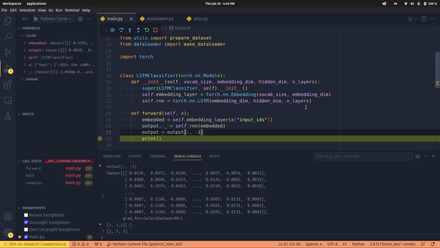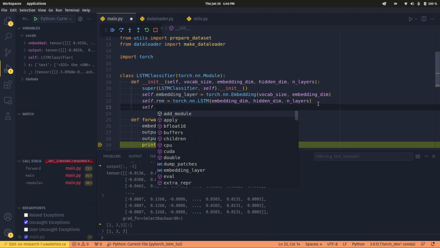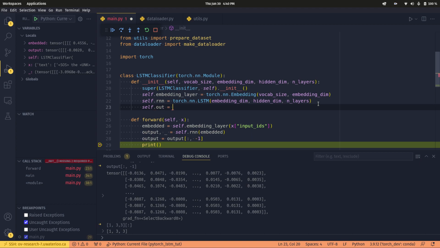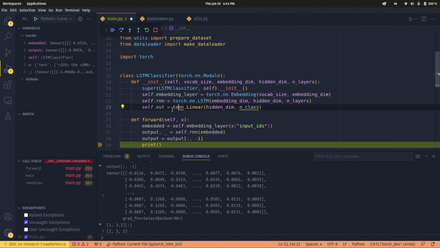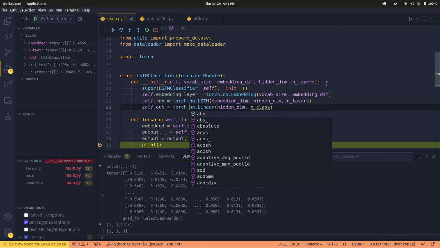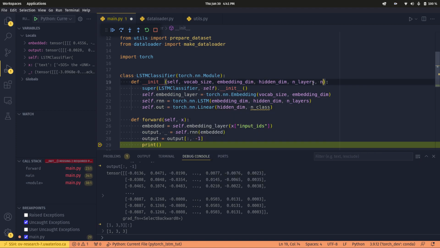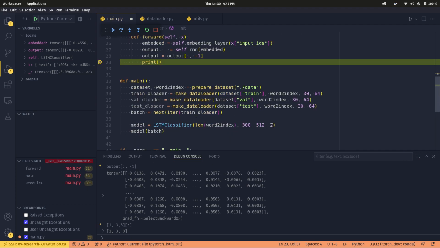Now we want to actually have a projection. Let's call it the output layer. This is going to be a linear layer in our case, the input being hidden dimension, the output being number of classes. We don't have the number of classes as input yet. Okay, 2 classes, and essentially this is going to be my output.